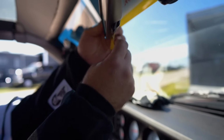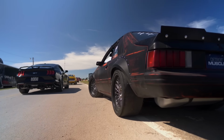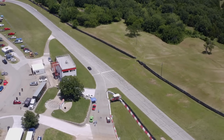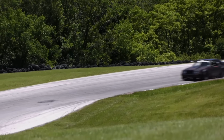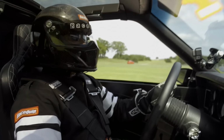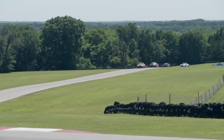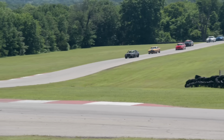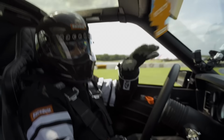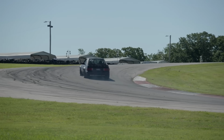And the only thing still not upgraded on this car is this Christmas tree. It's time for a fresh one. When we started this build, it was a basically stock 1981 Cobra. Basically, it was a clean slate. I mean, we could have built a drag car, we could have built a street car only, but instead we decided to build a max effort street car that could also come out on the track like this and hang with the big boys. And not only that, she looks good doing it.